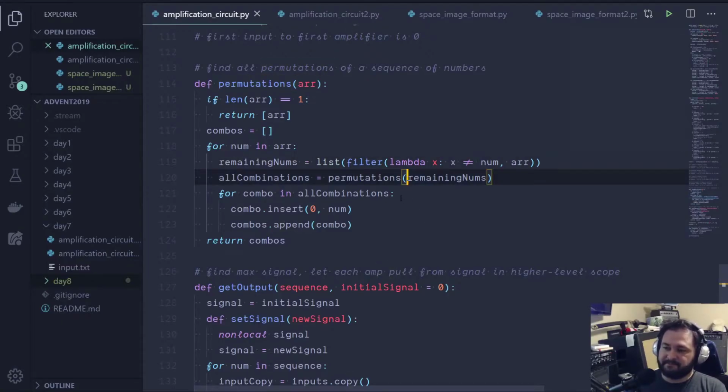And then what I get back out is going to be an array of arrays. So for each array in that array of arrays, I'm going to prepend the current number. And then I'm going to bunch all those combinations together and return that. So basically for each number in the sequence, I then call this, which then calls itself.